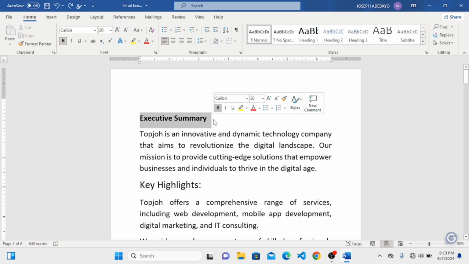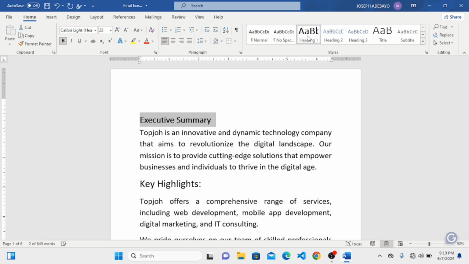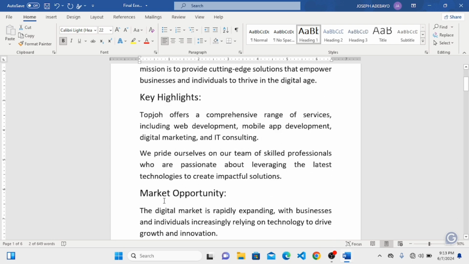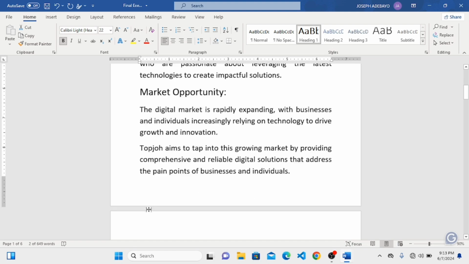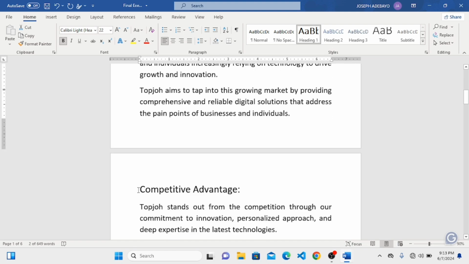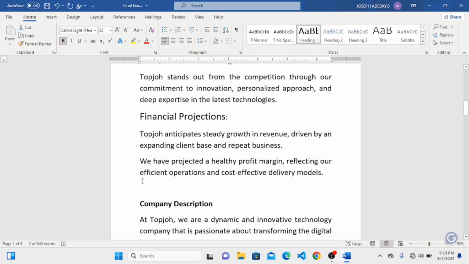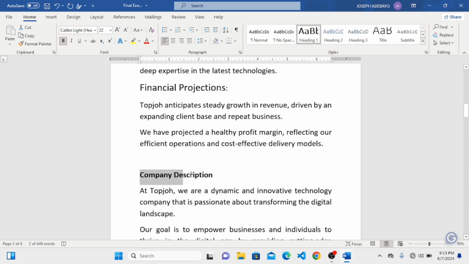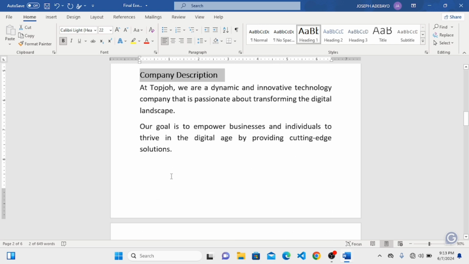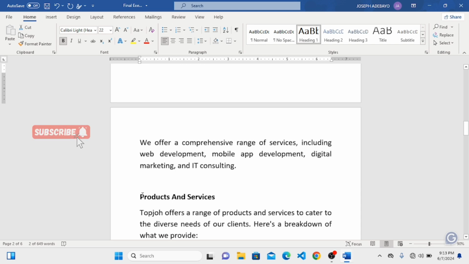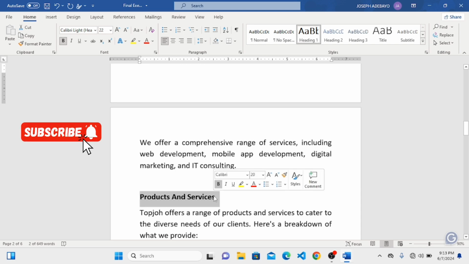So I'm going to click on this one, then I'm going to come to this section. I'll click on heading 1. So I'm going to add heading 1 to all the important items on the page, that is the title. I'm going to add heading 1 to all of them. So I'm going to come to this section as well. I'm going to add heading 1. So that's why I'm going to scroll through the whole section and add heading 1 to the titles.